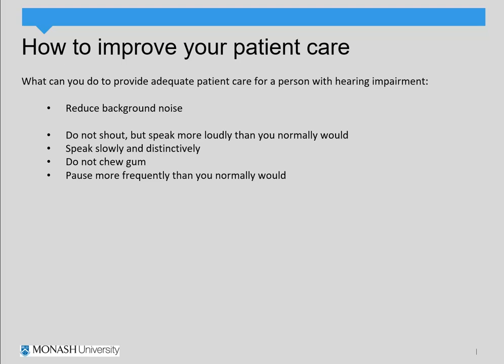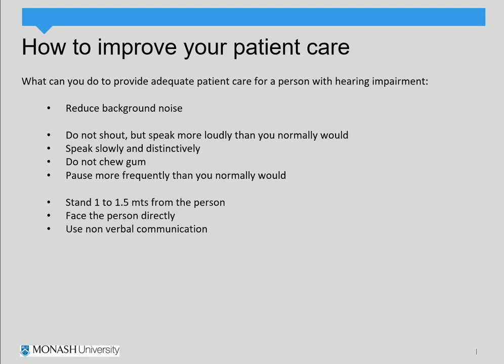Speak slowly and distinctively. I think this one's pretty obvious, but I am going to state it. Do not chew gum at the same time that you're trying to communicate with the patient. And you may need to pause more frequently than you normally would to allow them time to process what you've said before you move on to the next piece of information. It's best if you stand about 1 to 1.5 meters from the person. So don't stand right up in their face, but also don't stand a long way away, and face the person directly, and use non-verbal communication such as gestures with your hands, demonstrations, as well as the verbal communication that you're using.